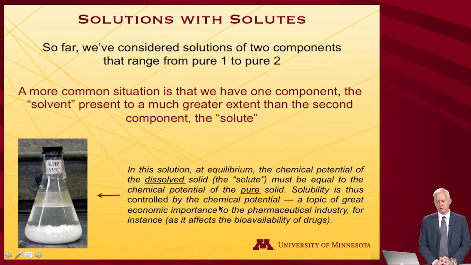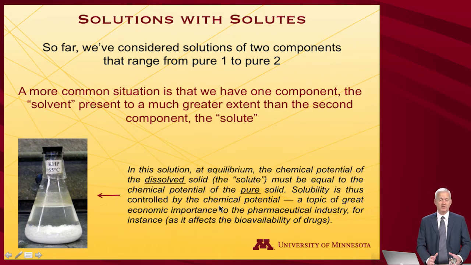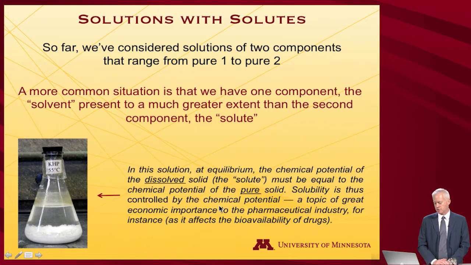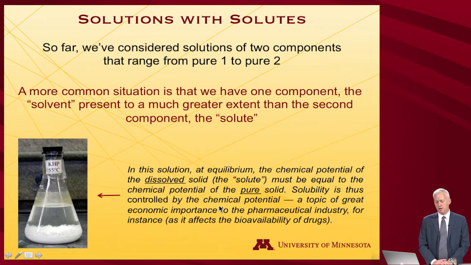We've really considered a solution to be something that can range from a pure component one all the way to a pure component two. What's more typical is that one has a single component, which we'll call the solvent, present in a much higher concentration. And the solute, the minority component, will only dissolve into the liquid solution up to a certain extent. So the flask shown here as an example has something that has reached its solubility limit — the additional solid will not go into the solution. At equilibrium, we know that the chemical potential of something in all phases is identical, so the chemical potential of the pure solid must equal the chemical potential of the solid dissolved into the liquid.